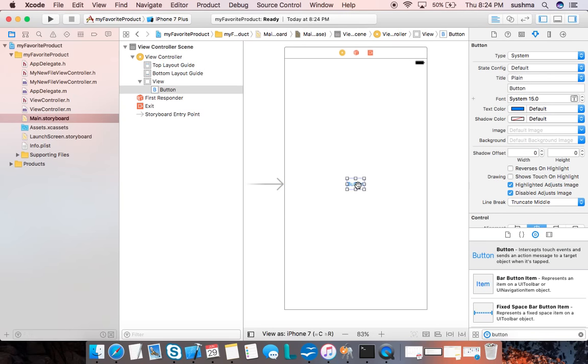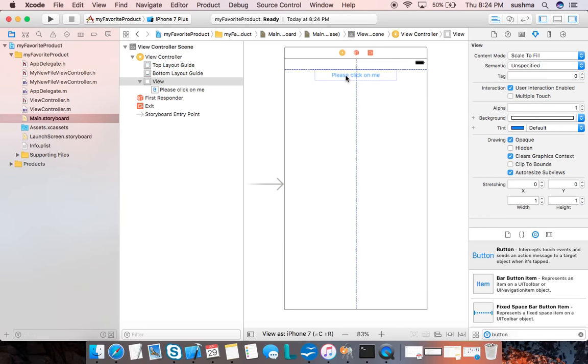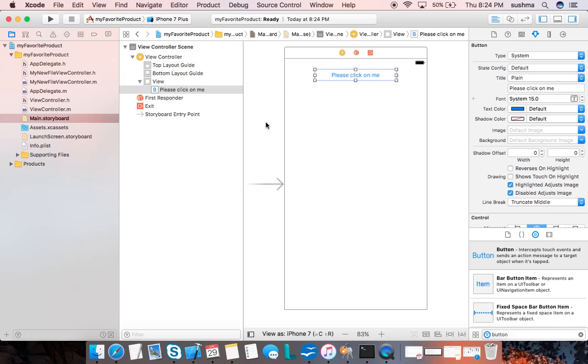Well, now I might need to change the name. So as soon as I drag and drop here, I get all the details. I can just go for title button. I can say please click on me. Bingo. And here you see very easily we have size adjuster, and we just pull them like this, like this. I place it on top. Done. I'm just saving it.